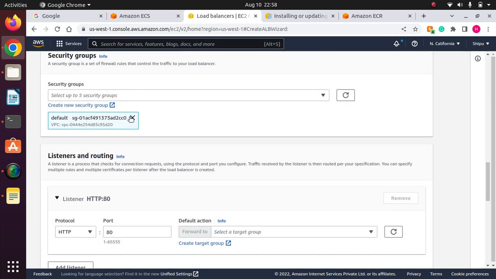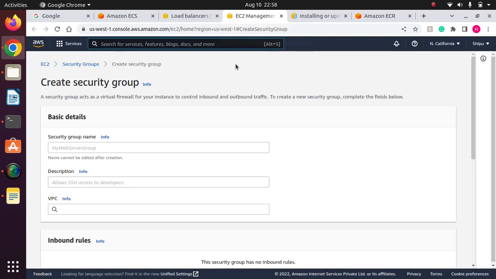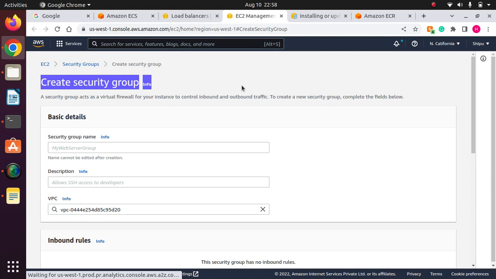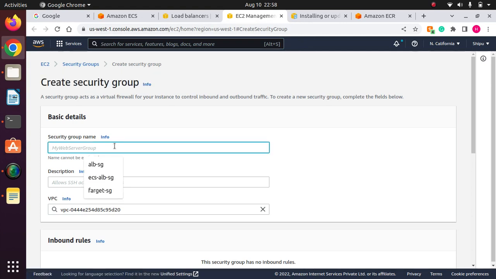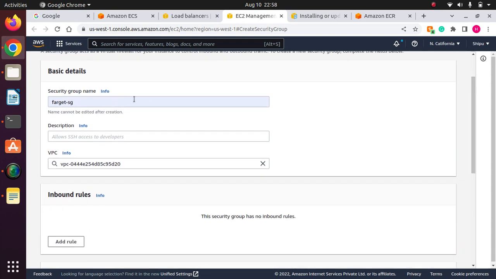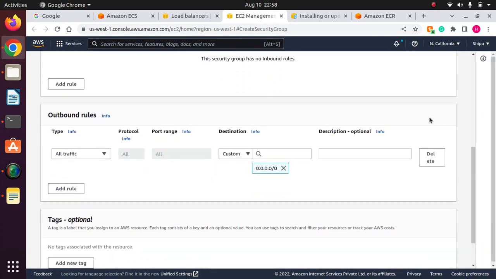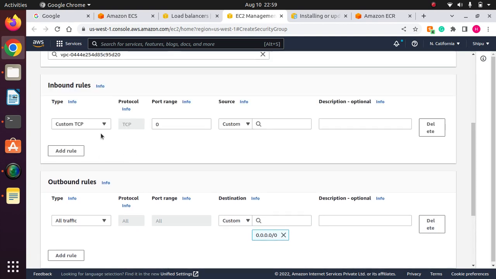Here you should go inside and create a security group, like Fargate. Here is the Fargate security group. I give the name, you can give any name. Simply add an inbound rule, and the port number should be 80, right?